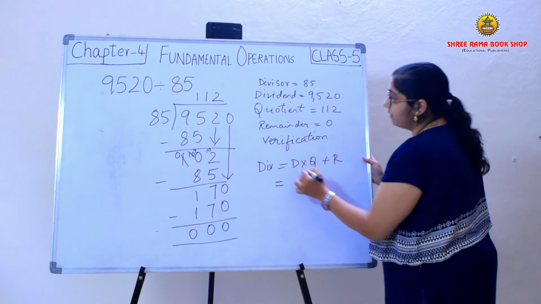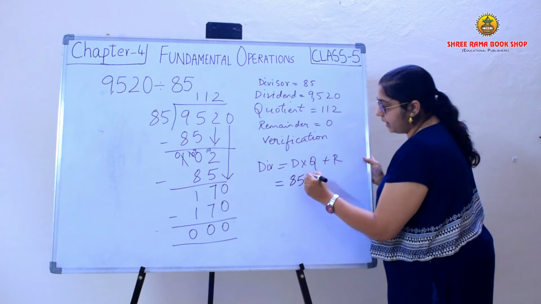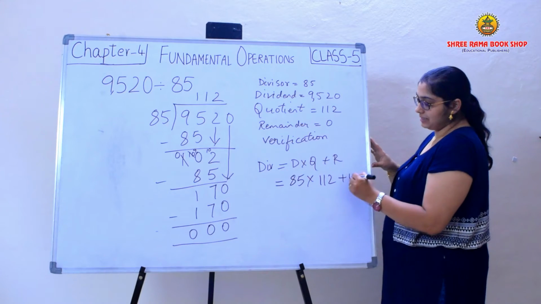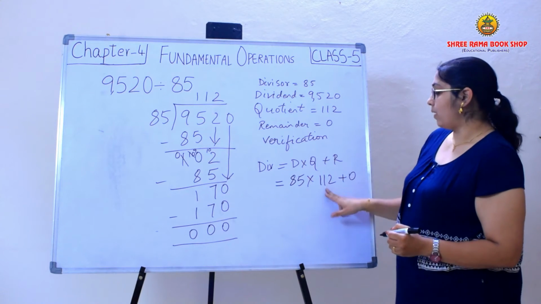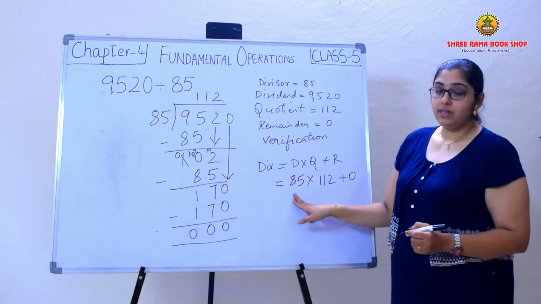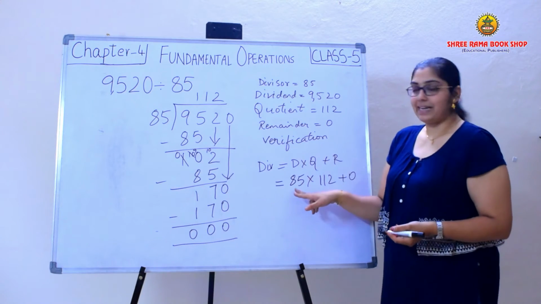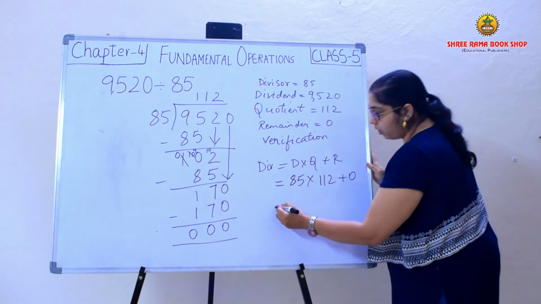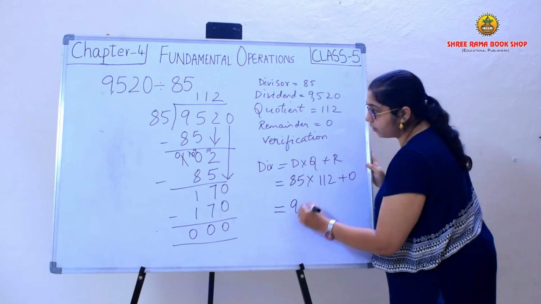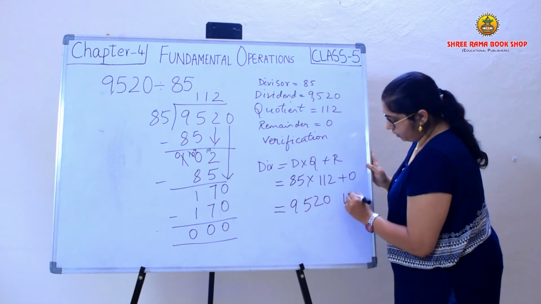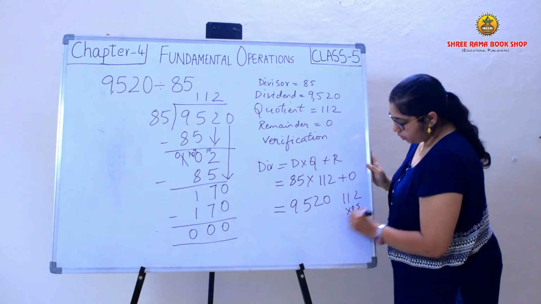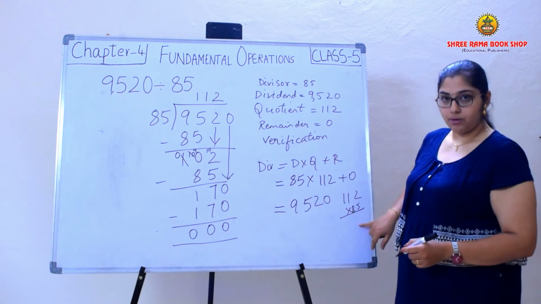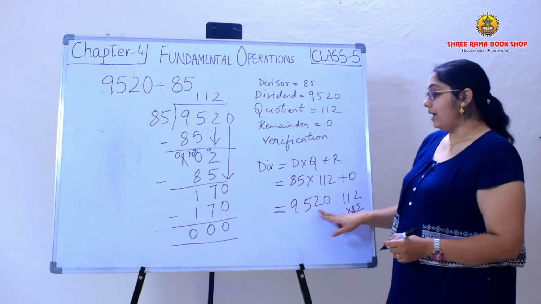So we'll see. The divisor is 85, and the quotient is 112, and the remainder is 0. So when I multiply 112 into 85, you need to do it in the rough column, children, but I am writing it directly over here. I will be getting 9520. So always multiply by normal multiplication form, like 112 into 85 you need to do. I know the answer because I am writing it directly, but you need to do this problem in your rough column, children. So it is 9520.